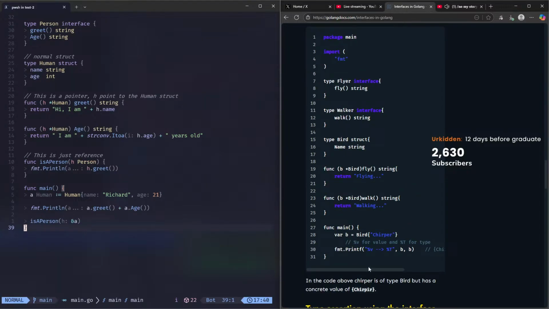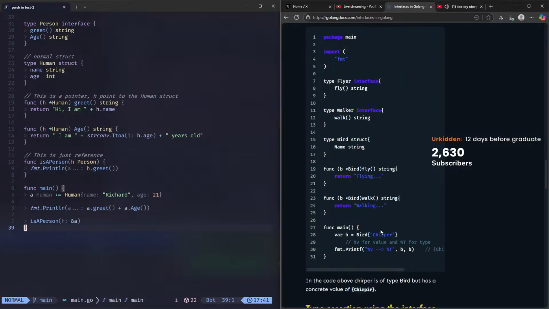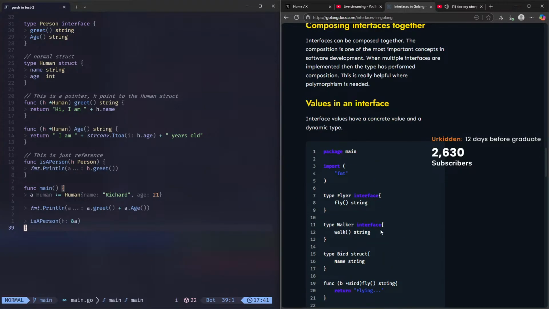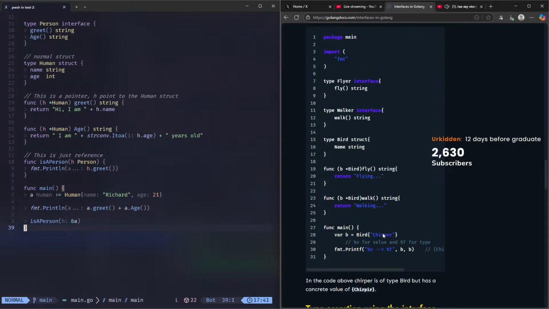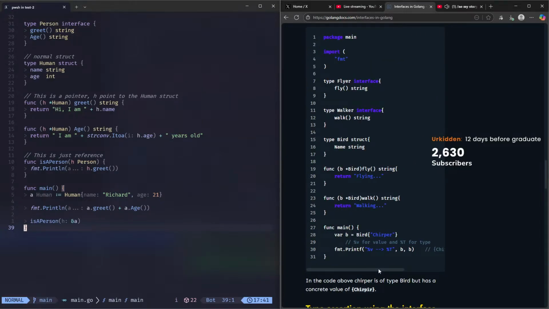So, fly, walk. What do you mean by bird? A string. Values in the interface can have a concrete value and a dynamic type. What do you mean?